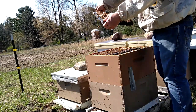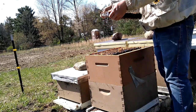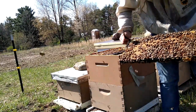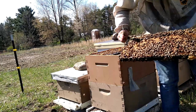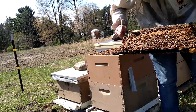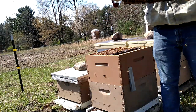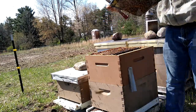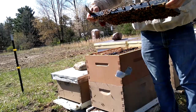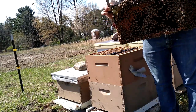Now we're into some brood. Searching for the queen. A lot of young bees, that's awesome. Some bees that are emerging as we speak, which is pretty cool to see. I don't see the queen. Beautiful brood frame, queen cell on the bottom. Good thing I'm splitting them today.